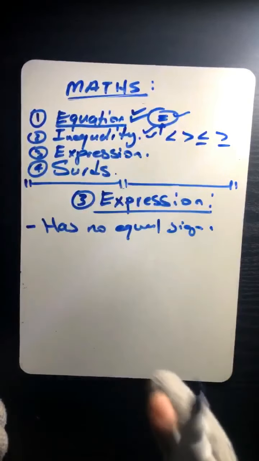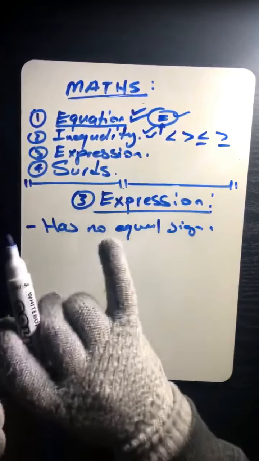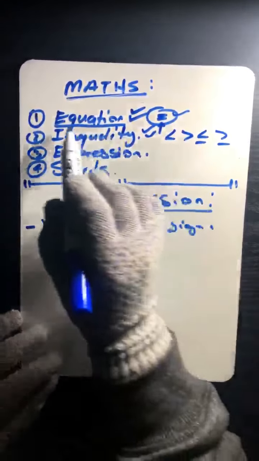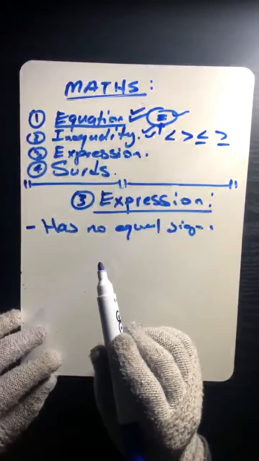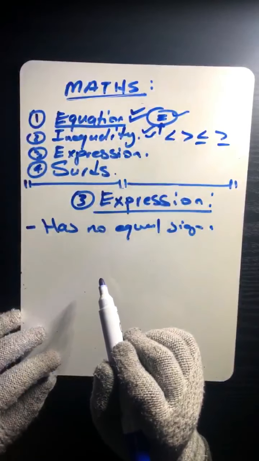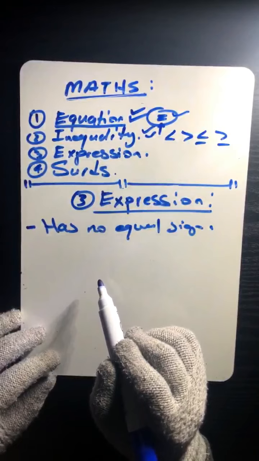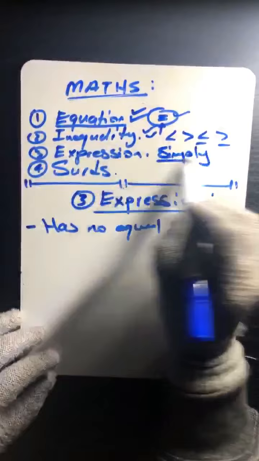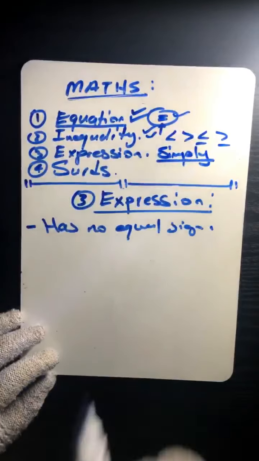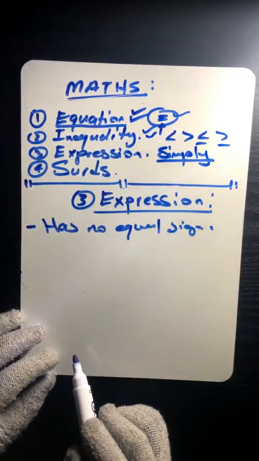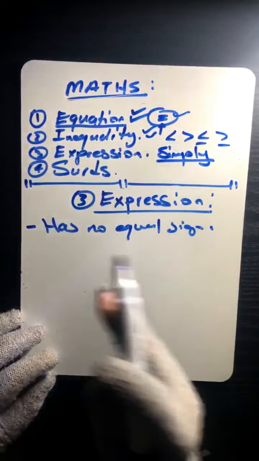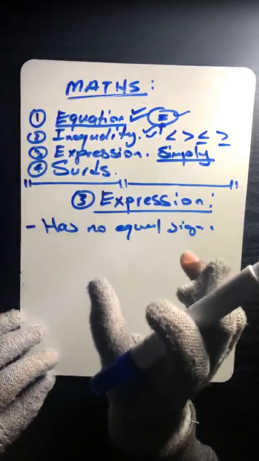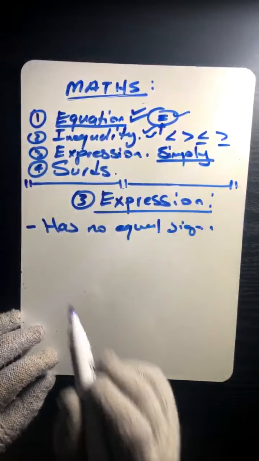And again, it's a math problem, because it has a sign, a number, and a letter. When you have an equation, you solve for the unknown. But when you have an expression, you simplify. We don't say we solve, there's nothing to solve, but we simplify. So it's more like you are given something which is either complicated or long, and you just need to rewrite it in its shortest or simplest form. Does it make sense?